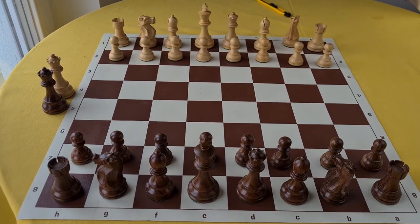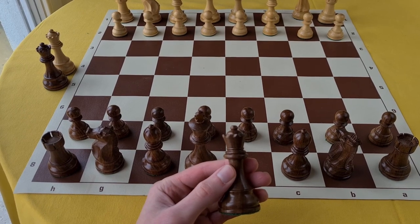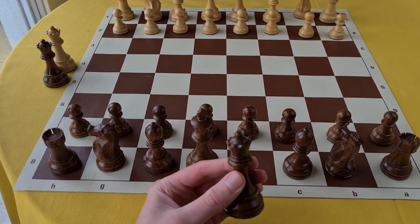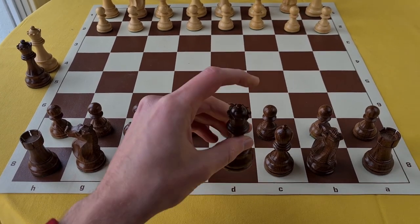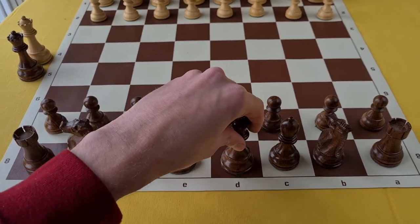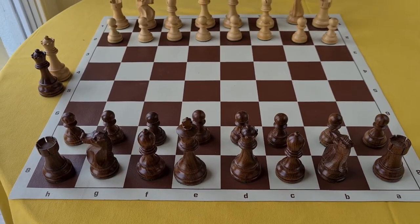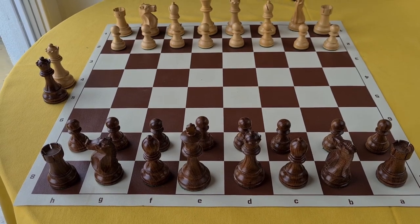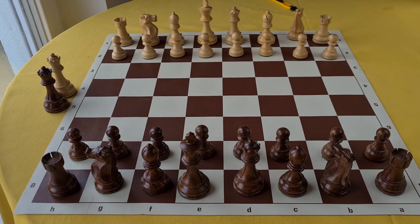So what would be the last words for this set? This can be considered as an entry price of a series chess pieces. So for sure, I would recommend them. They look great and they feel great. They're nicely weighted and they're historically relevant. That's always a good thing to remember.